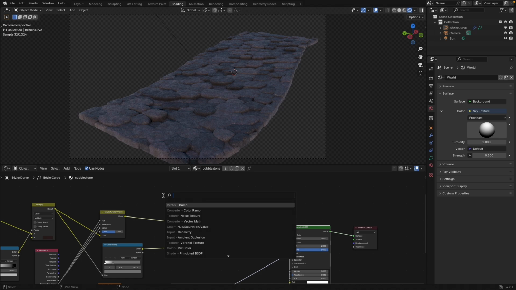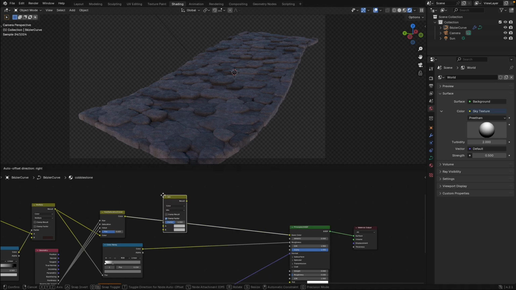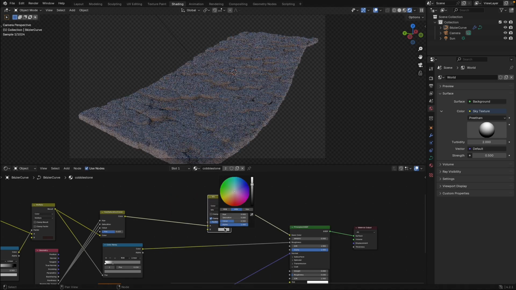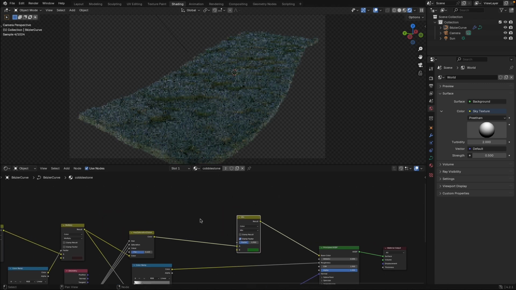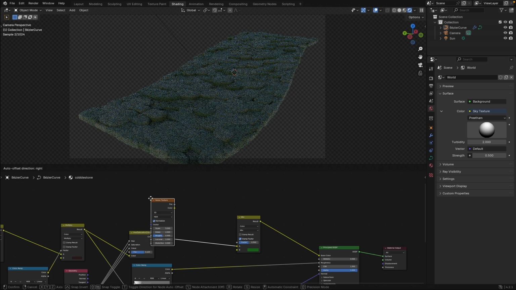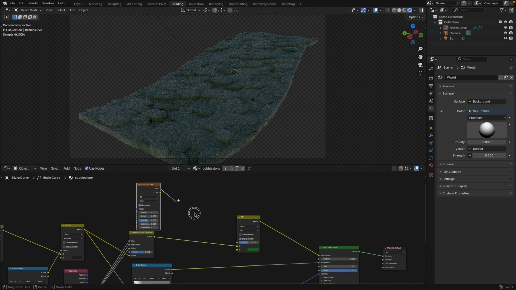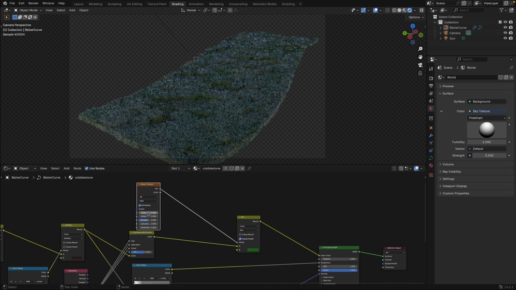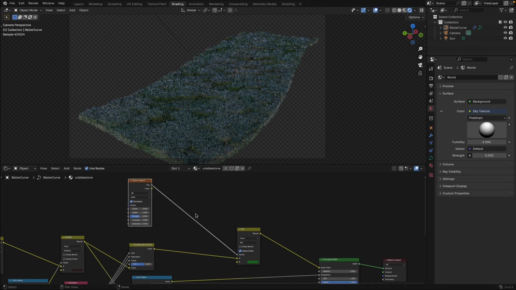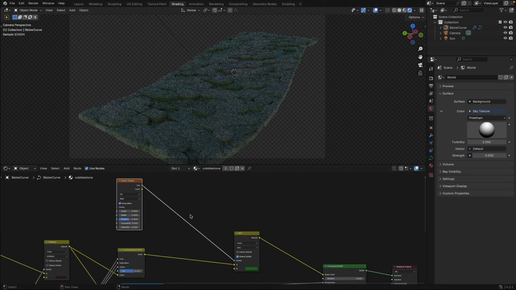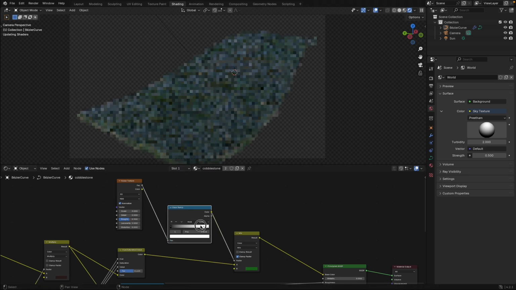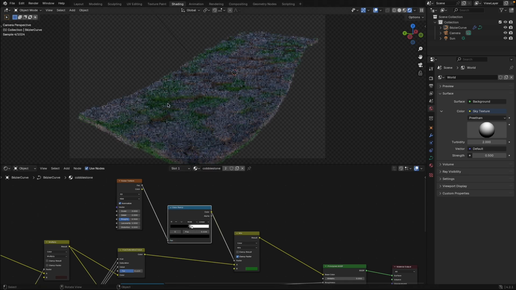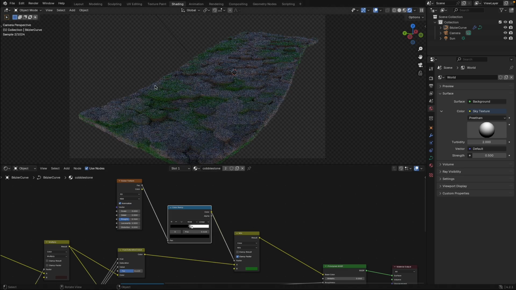Something I like to do is maybe a mix color node over top of everything. And you could get some nice green in there, something like this. And then just use a noise texture, but don't do anything with the vector factor of it. Just make a really big kind of noise texture. So scale of 3, and then drop in a color ramp node to kind of further decide. My viewport is slowing down a little bit, but you get what I mean.